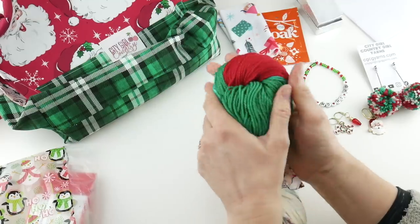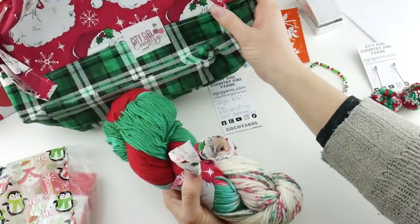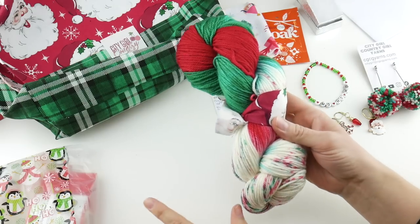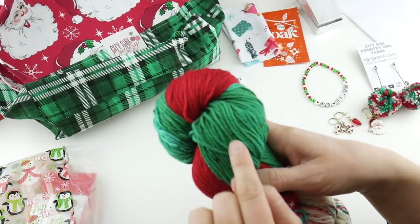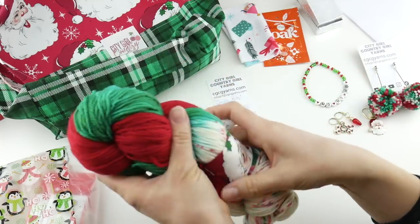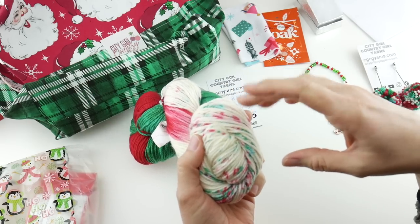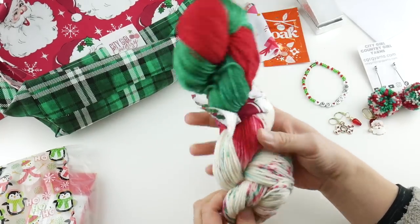If you've ever used merino wool it's very soft and squishy. They tied a little bit of fabric around it just for fun, and it matches the bag — how cute is that! I have a pattern that I'm going to be working on for this yarn very soon. We have some bright red, some bright green, and if you look very close there's a little bit of flecky color. There's also a sort of spearmint green throughout, and when you get down here you can see it blends into the white with red and green — kind of a pinky red and green — speckles throughout. It looks like sprinkles, it's so much fun.